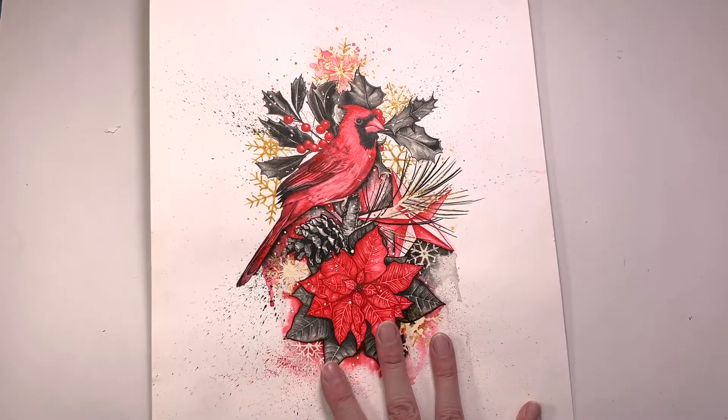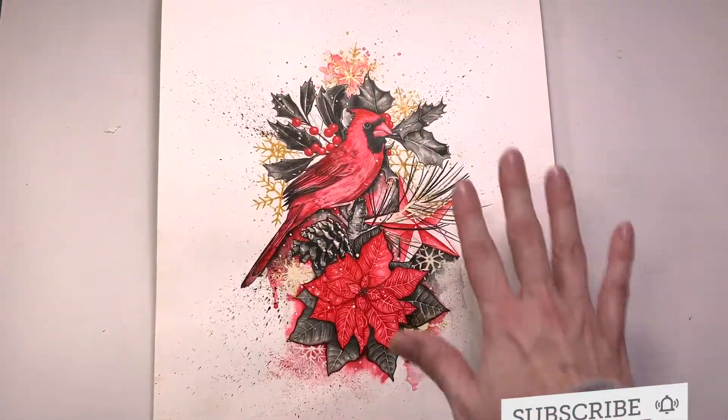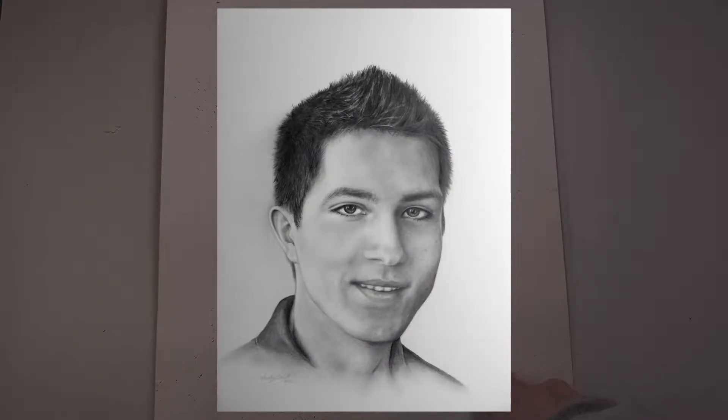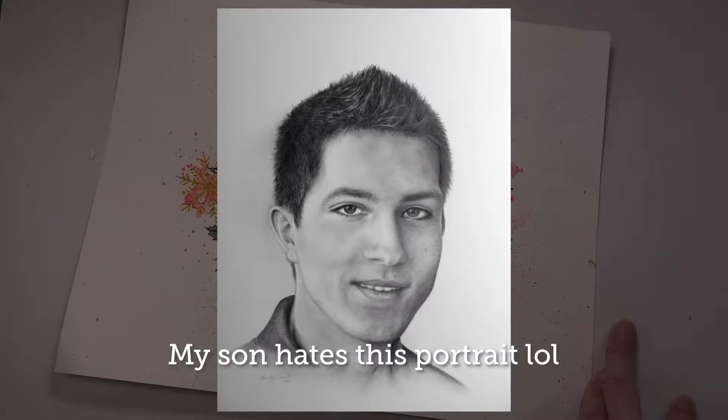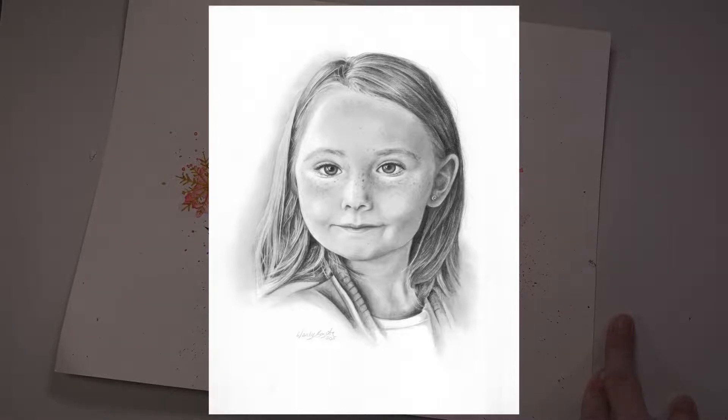Also coming out of that art school time, after the portrait class, I did do a couple of portraits — I don't have the originals anymore because they were gifts, but I'll pop them up on screen. There were two portraits of my niece and one portrait of my son. I was very proud of these; they took me forever — each portrait was around 13 to 14 hours. I have not done a detailed portrait like that since. That was my 2011–2012 chunk of my art life.